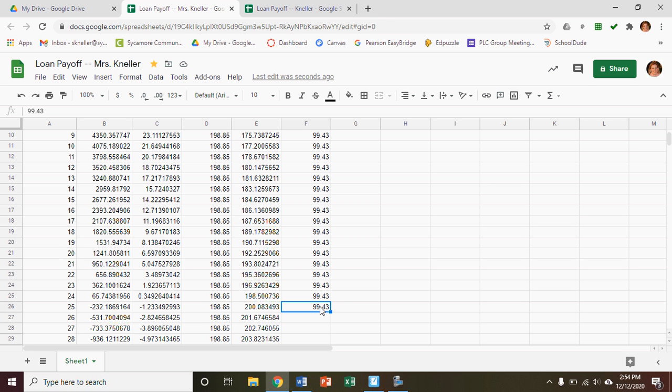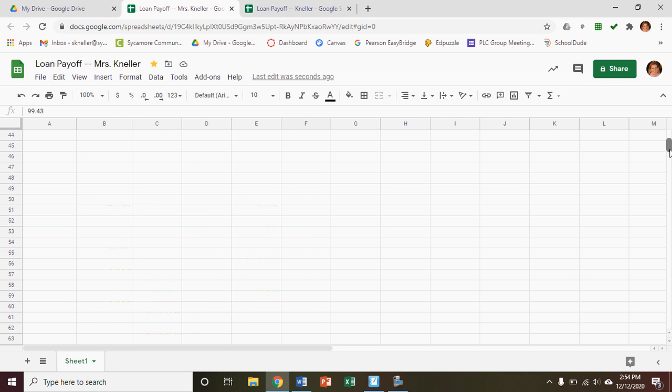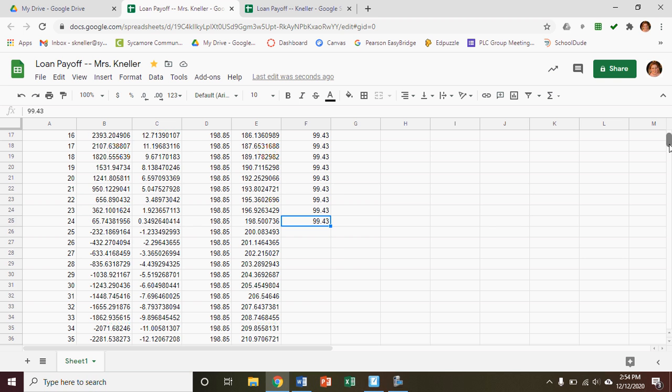Okay, and actually we might not even have to go down to the 25th month. We could take out that last row. There we go, and we could pay it off on our true, well, that wouldn't be our true final payment there, would it? Oh, yes, it would. That would be our 24th payment. There's our 25th column. This is our 24th payment. So I misspoke. We do want to have it right here on our 24th row. That's our 24th month.